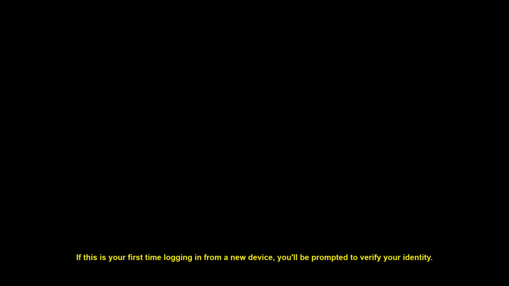If this is your first time logging in from a new device, you'll be prompted to verify your identity. Check your registered email address or mobile number for a verification code from Verizon. Retrieve the code and return to the login screen. Enter the verification code in the provided field.